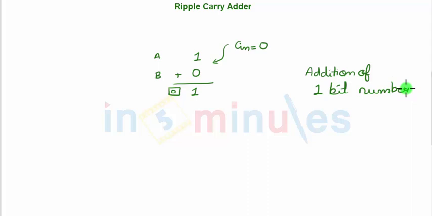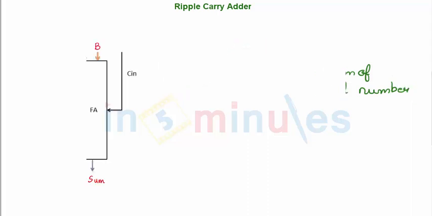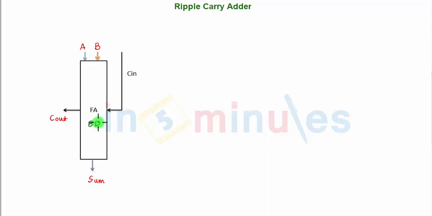How does this translate to the hardware at the block level? Let's quickly see that. This is nothing but my full adder block diagram. Remember, in the further clips we'll be seeing how to make the transistor level diagram for a full adder, where my input A, as I had just seen, was a 1, my input B was 0, and my Cin was 0, which gave me my Cout to be equal to 0 and my sum to be equal to 1. So this was nothing but a classic block diagram of 1-bit addition.